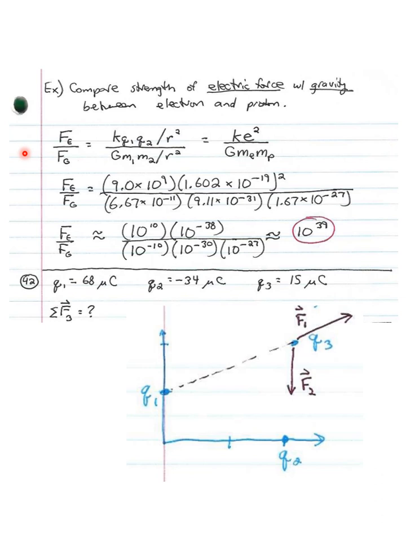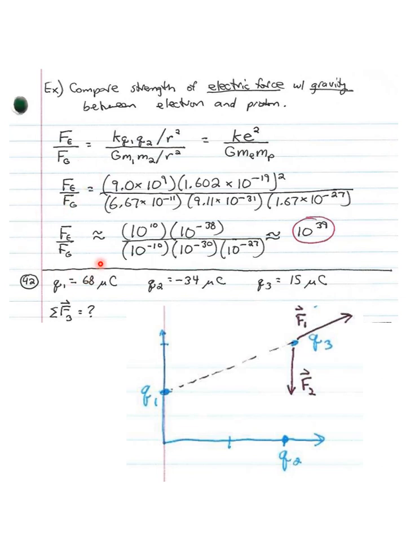And so as we set up this ratio, we have K Q1 Q2 over R squared, just using the absolute values, over G M1 M2 over R squared. That's the gravitational equation that we found last semester. The distance actually divides out, and we're left with K times the elementary charge squared, over G, mass of an electron, mass of a proton. We can plug all those values in, and here, just for a rough order of magnitude estimate, it's close enough, but for K, I've just used 9.0 times 10 to the 9th, so that's good to 2 significant figures.